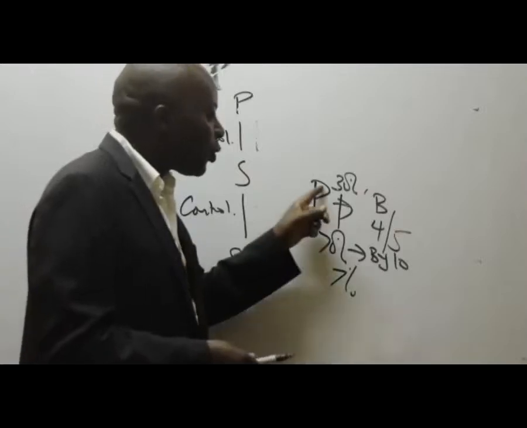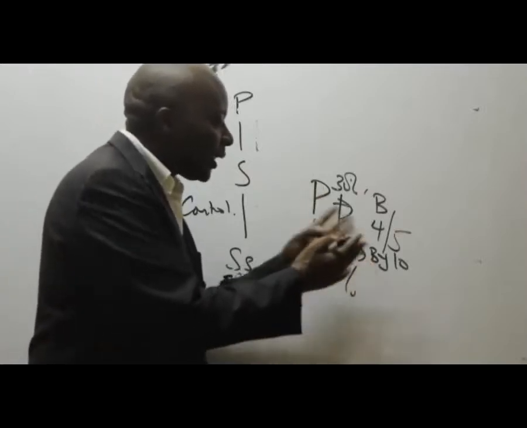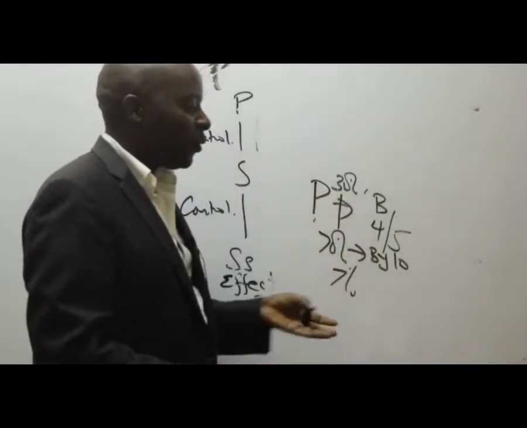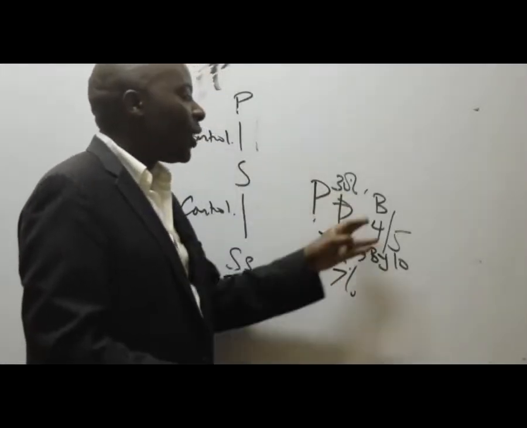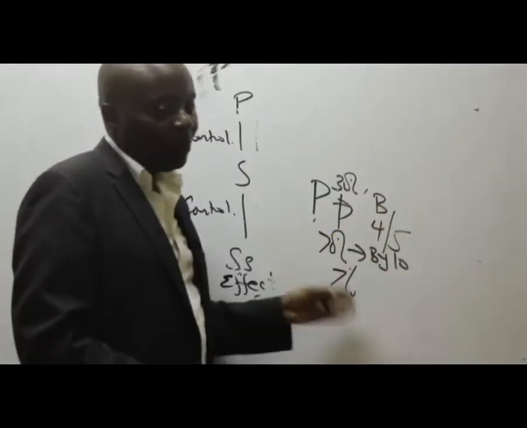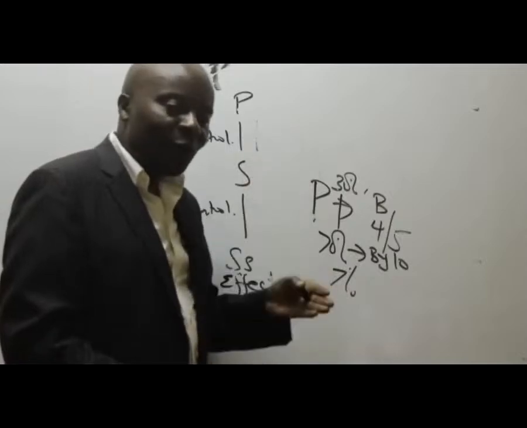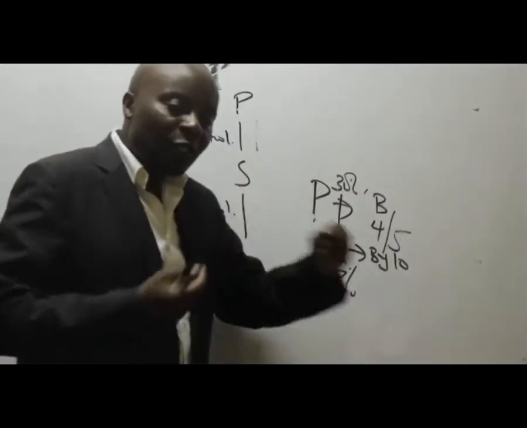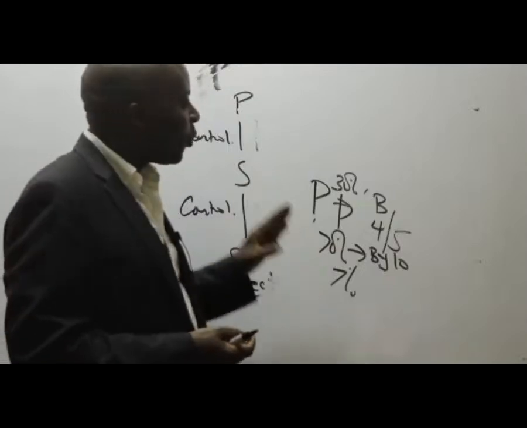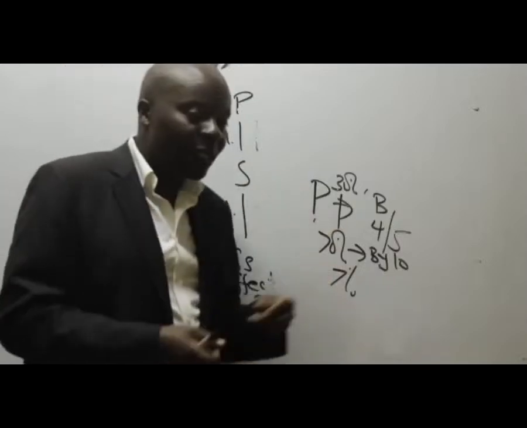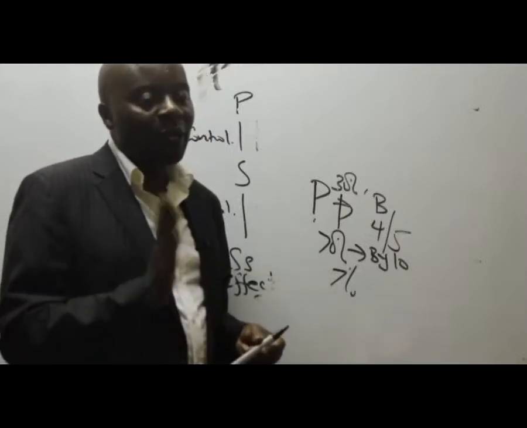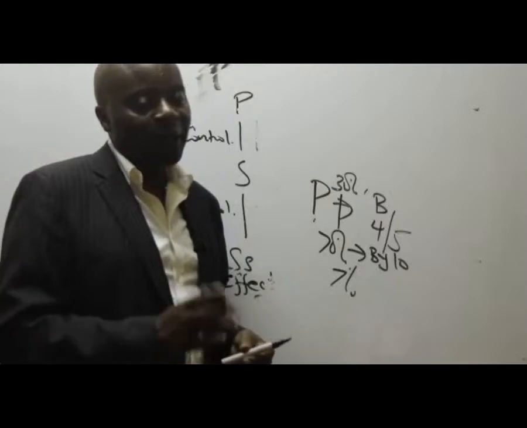You only need 1 or 2 people to be able to pass resolutions very easily. It will be easier for you to coalesce a few of them together to get you over 50% to make your decisions, as opposed to the guy who has got 7% putting together many of them. It will not be that easy. So it's all about who is in control, who is calling shots. It's not about percentage. Because the moment you miss out on the definition of these associate subsidiaries, you will get 0 in the entire question, and then you will keep on wondering, how comes I am failing this paper called AFR?